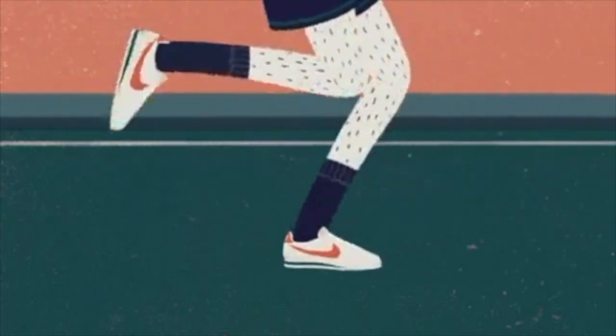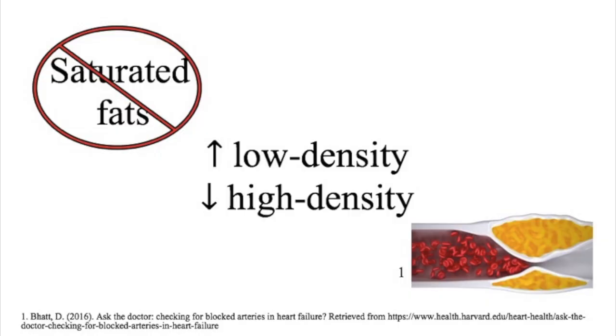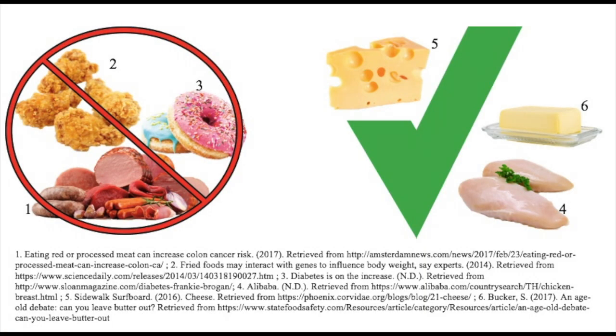Lipids are found in saturated and unsaturated foods. Marathon runners, as well as everyday people, should avoid consuming large amounts of saturated fats, as they increase low-density lipoprotein cholesterol and decrease high-density lipoprotein cholesterol, which can lead to blocked arteries. As per the Australian Dietary Guidelines, saturated fats to avoid include processed meats, fried foods, and processed sweet treats. Although saturated fats carry risk when excessively consumed, small amounts are required and can be consumed from meats, butter, and cheese.